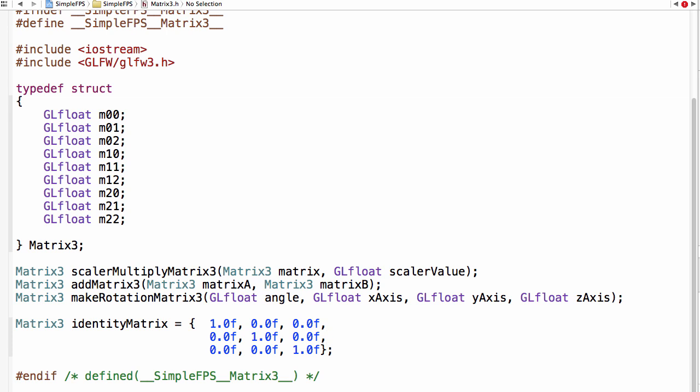Well, essentially, the identity matrix is for matrix multiplication what 1 is for simple number multiplication. So any value that we multiply with 1, we will get that same value. And the same goes for the identity matrix. Any matrix we multiply with the identity matrix, we get that same matrix. This is very popular in matrix math and very useful.